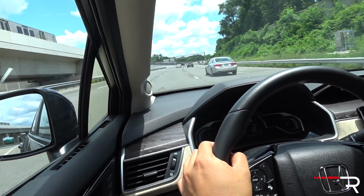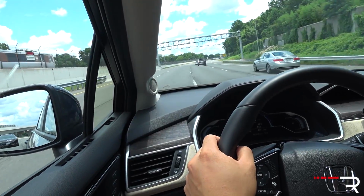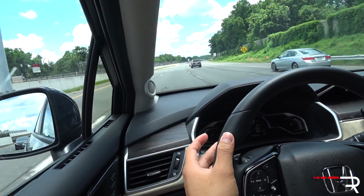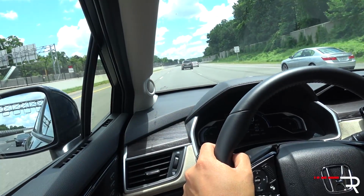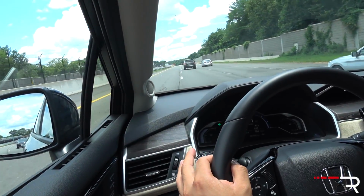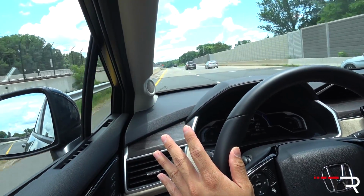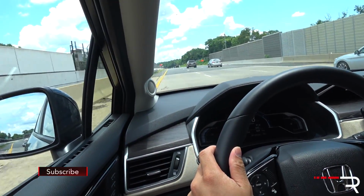But I want to talk about one thing here, the paddles on this car. Like a lot of other electric cars, it does have the regen brake function. And when you pull the left paddle here, it gives you 4 different levels of regen braking, and right now I have it on the highest setting. It's definitely more aggressive than what I felt in the Insight for the regen braking. It's also giving me an extra level. The Insight only gave me 3 levels.